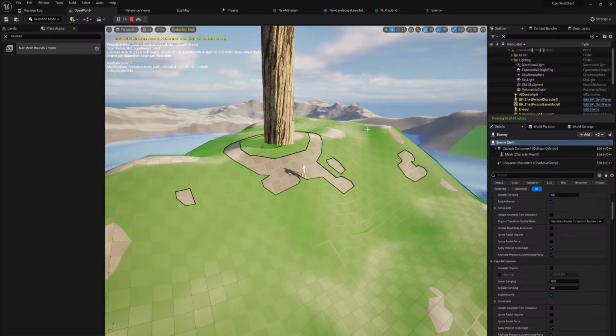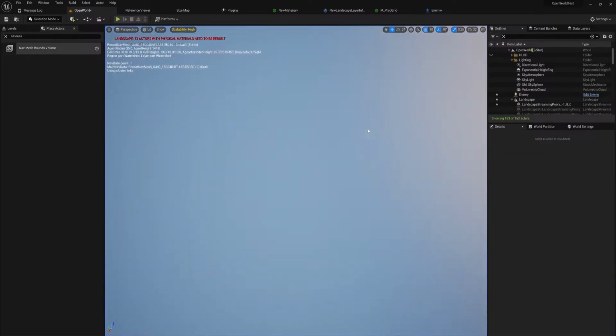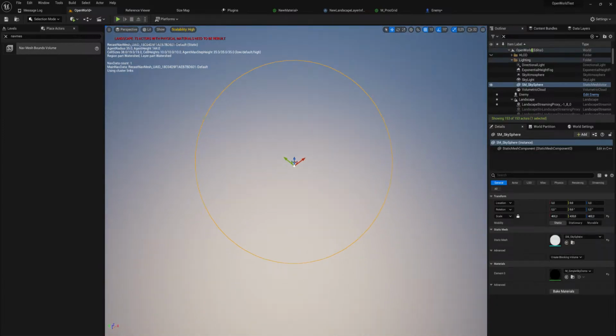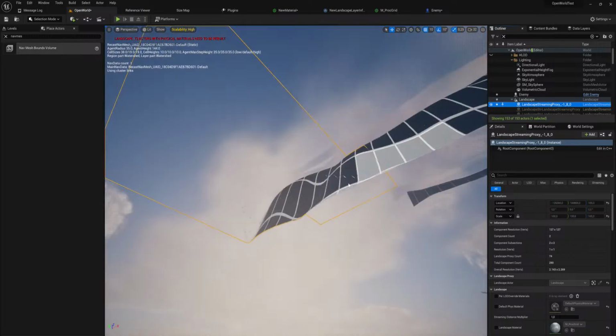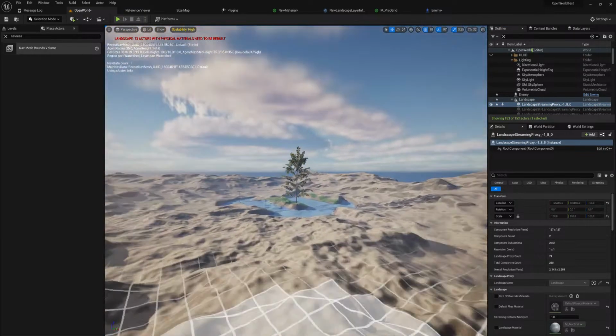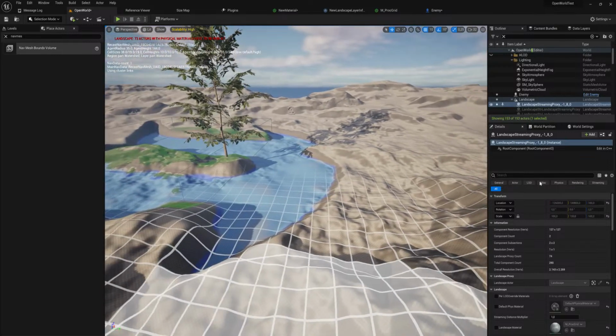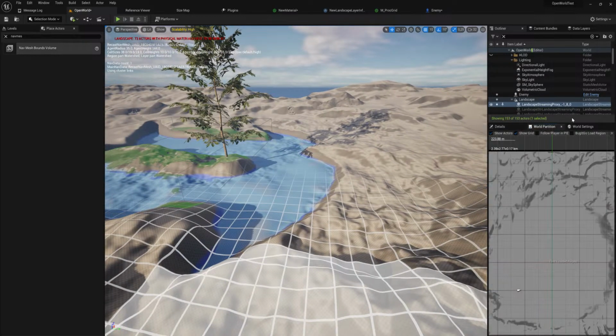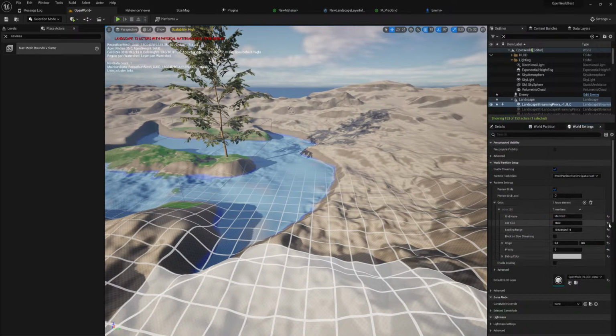Okay, so seemingly, the answer to my question is AI characters are just kept in their state as they were unloaded until they are reloaded. That seems to be the answer to my question, which is great, because that's what I hoped for. I just didn't expect it to be the case. But that is... oh, what the hell? That's great. It's fantastic. Now, let's go back to the normal world partition settings, because this is insane.